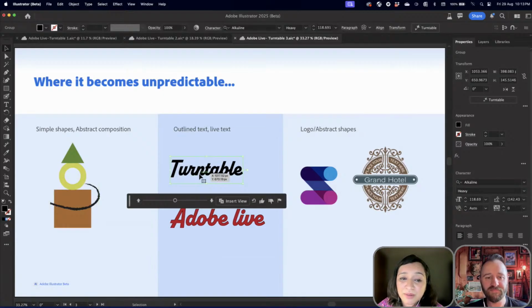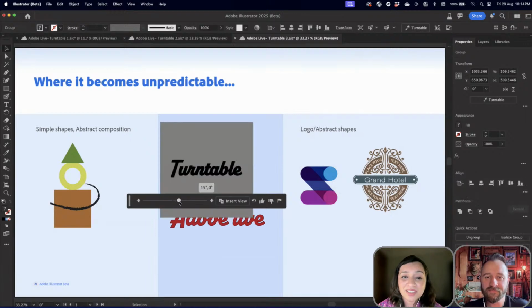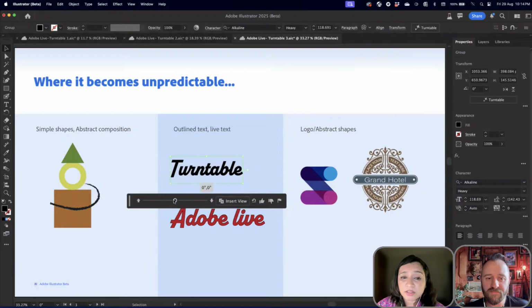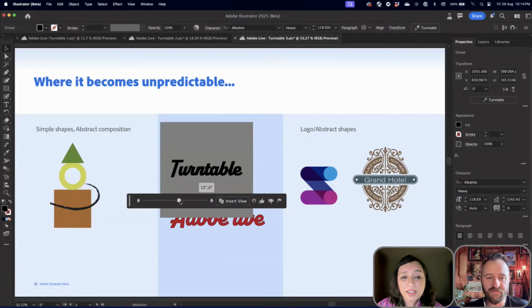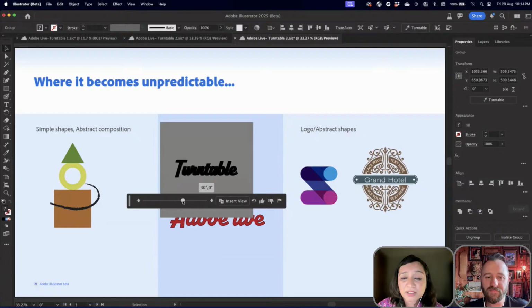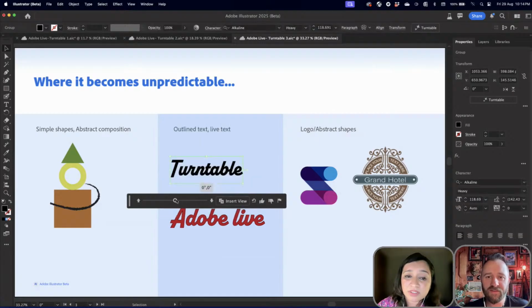When it comes to text, like you said, this is live text that I've grouped so that I can show you turntable. And what it does is similarly, because it doesn't know how much depth is required and what is the expectation, it will add its own default depth, which may or may not be what the user intends. And of course, you don't have any control on the depth. In this case, because it was black fill, the extrusion is also black. So not sure if this is something which is really usable.